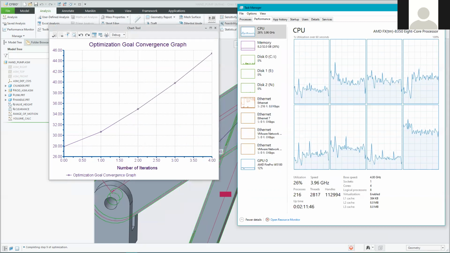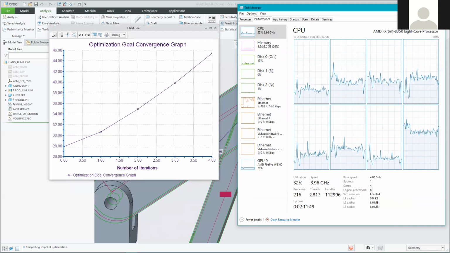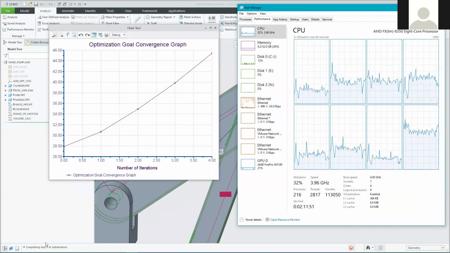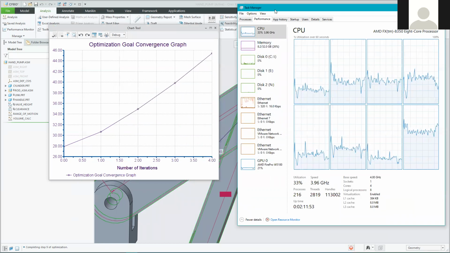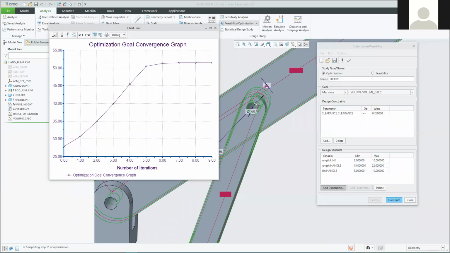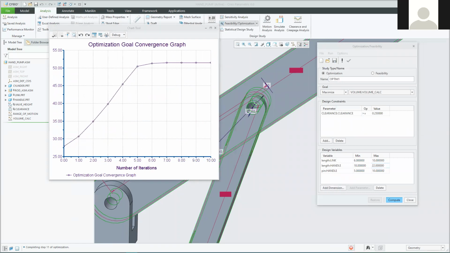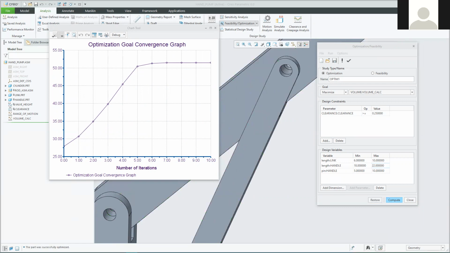But we are on step 9 now, so it should be nearly finished. I believe it takes 10 steps to actually complete this optimization. Yeah, other people are saying theirs is slow as well. If people are running it on the virtual desktop, I'm surprised that that one isn't going really quick, because the machines that those virtual desktops are running on, I think, are quite quick. So maybe it's here we go. Anyway, so optimization is finished, fully optimized.